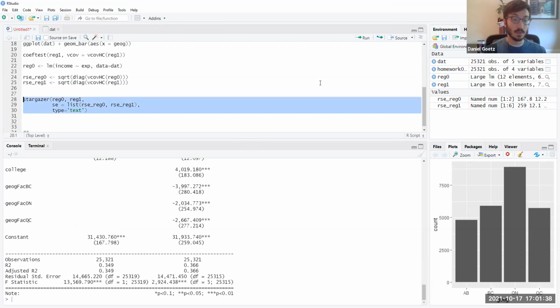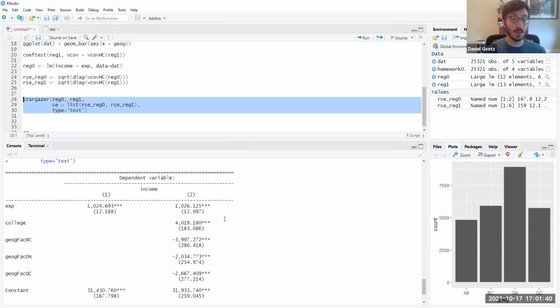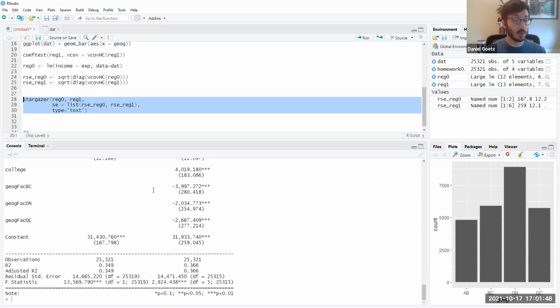Run this. And this is going to be our heteroscedasticity robust standard errors. Okay, perfect. So that is it for this week. That's running the multiple regression, interpreting the output of our multiple regression, and then summarizing it for presentation.